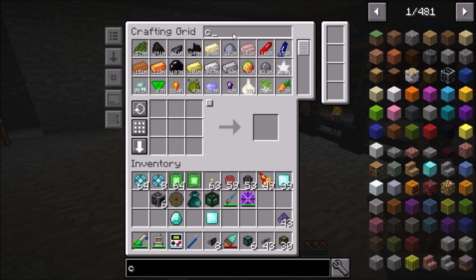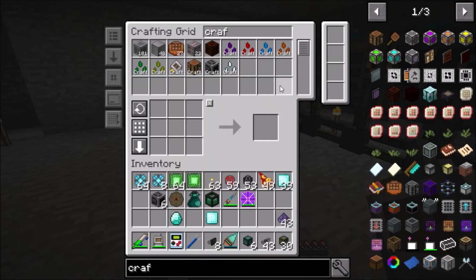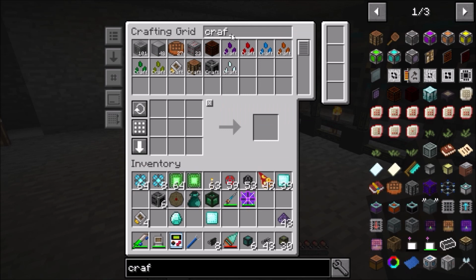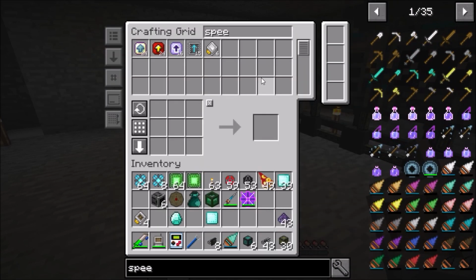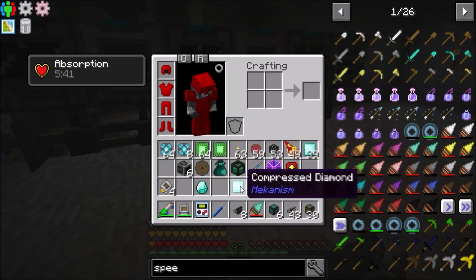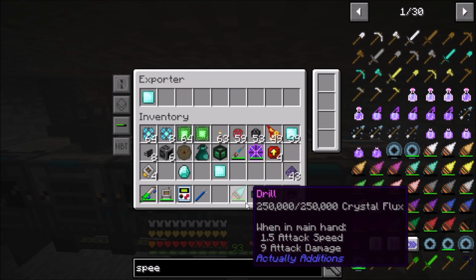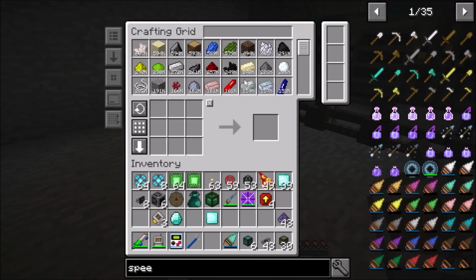Next up, we need a crafting card. Let's go ahead and get a few of these going. And we're going to need some speed upgrades. Alright, let's go ahead and get a stack of those going. So basically what we want is to set this exporter to export compressed diamonds, and we want to put a crafting card in here. And we didn't get our speed upgrades.